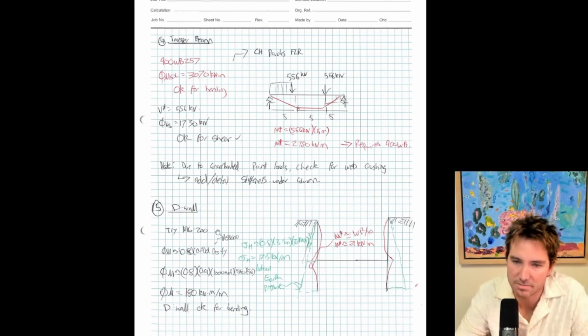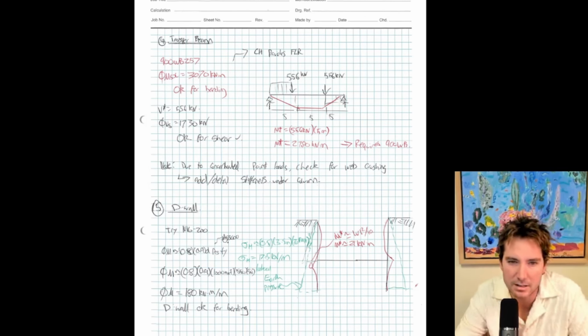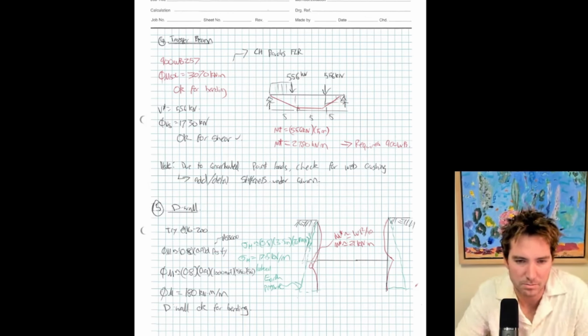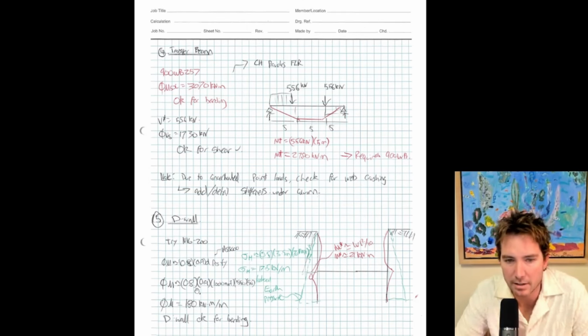And then I'm just doing some quick calcs. This is a bit of an estimate for the bending capacity of a reinforced concrete wall. 16s at 200. I think I just use that because I know what that steel area is off the top of my head, which is handy, but it does sound quite light for a 600 thick wall. It may have been better to use some heavier bars. But okay, I work out that the design is okay for bending.